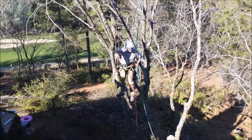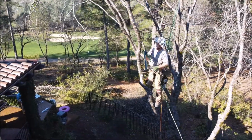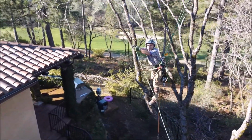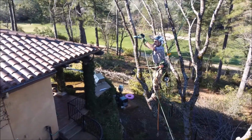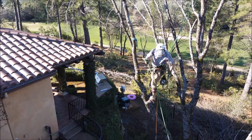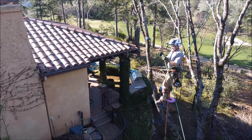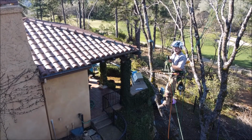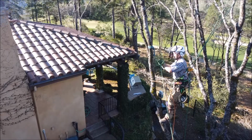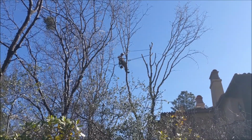But if you stick to the end of the video, you'll see me being not the cleverest tool in the shed either. I'm rigging these two right here to get roped down over the house. It's still a little too tight here to zip line them out, but as soon as I get these two down, I'm gonna turn around and speed line the rest of the tree down, move the camera to the ground, and then you could see me here starting to speed line the limbs out.